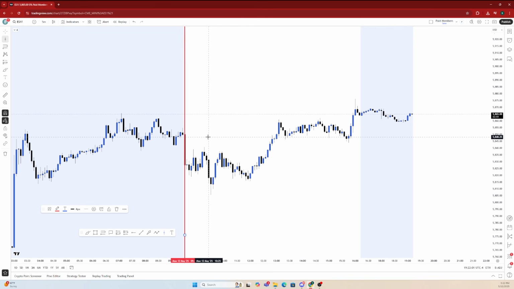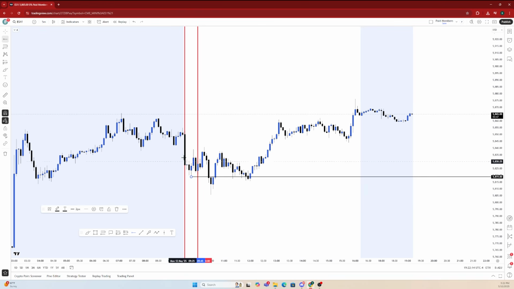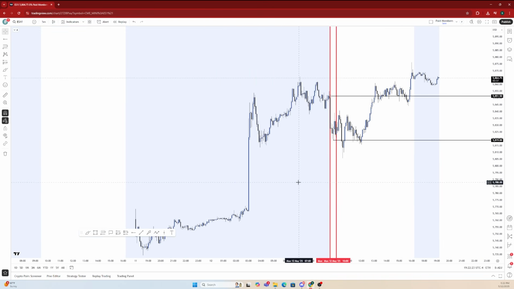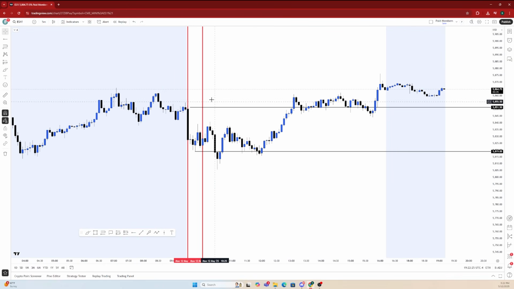Now, once the 10 a.m. candle closes, which is going to be right here, this is going to be the range that we want to watch. What I will do is mark the low of that first 30 minutes and mark the high of that first 30 minutes. Now, today did not play out. We had a huge gap up in the overall market followed by CPI. So I'll show you guys examples where it actually works out.